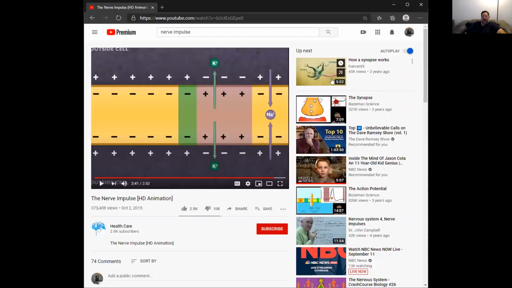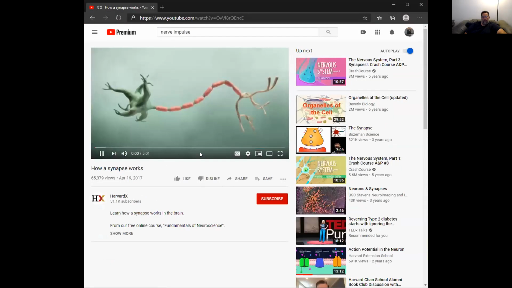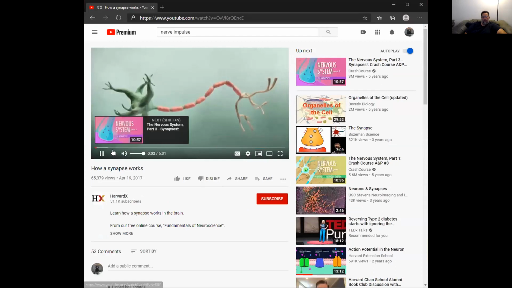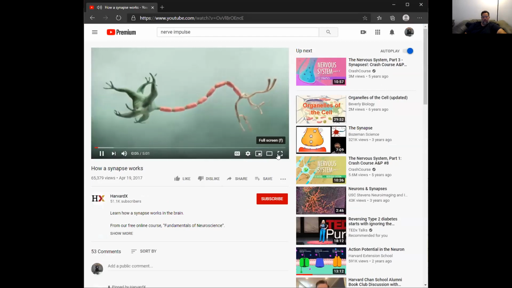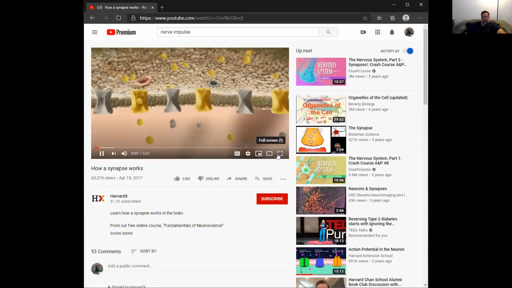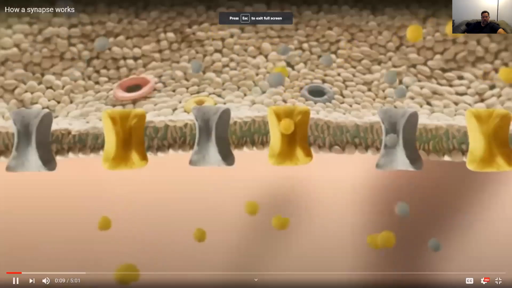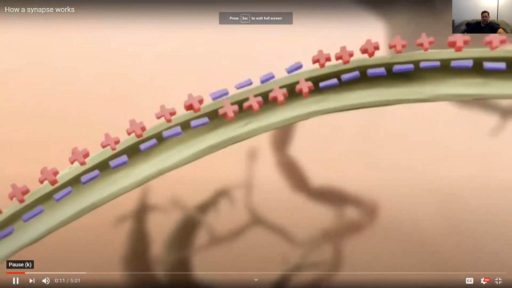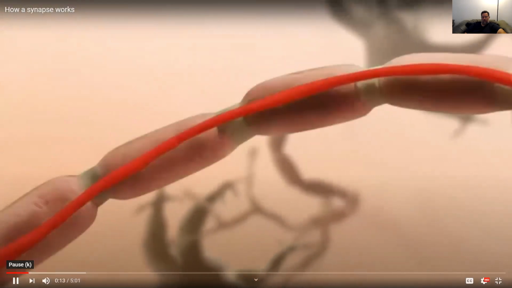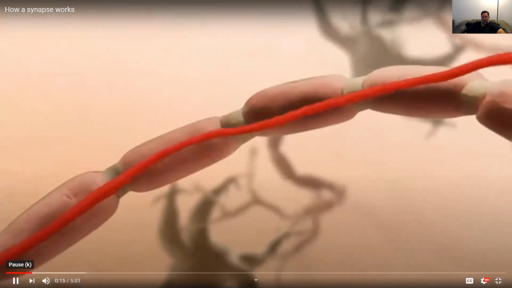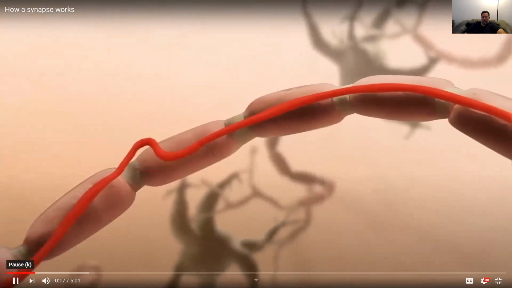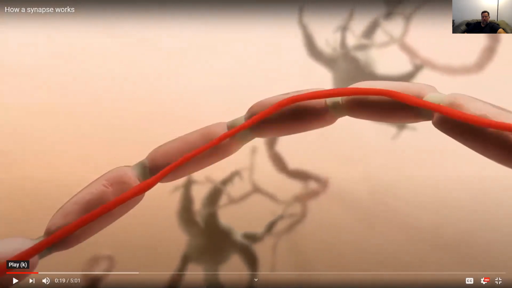Let's look at another one. In the last module, we took first steps towards understanding the electrical properties of individual neurons. We learned how electrical forces and diffusion give rise to membrane potentials, and we learned how cells can generate and propagate signals called action potentials, or spikes, along the membrane.